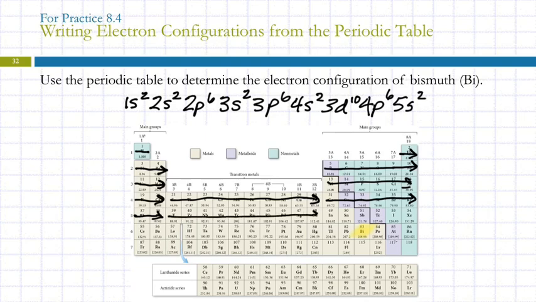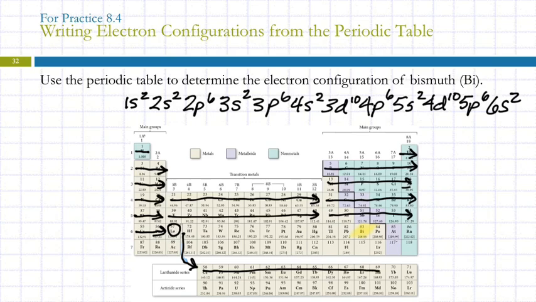And go through here. That is going to be 4d10, 5p6, oops, 6s2, running out of room again. And then there's this guy, and then it jumps down here.